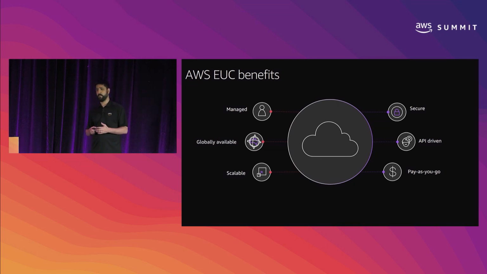It's globally available. When it comes to EUC, one of the hardest things is getting desktops close to your users. When your workloads are sitting in a given region, your desktops have to be in that region historically, because that's where you have footprint. We allow you to, in minutes, spin up desktops and infrastructure wherever you need, so that you can get that experience as good as possible and to the users where they need it.